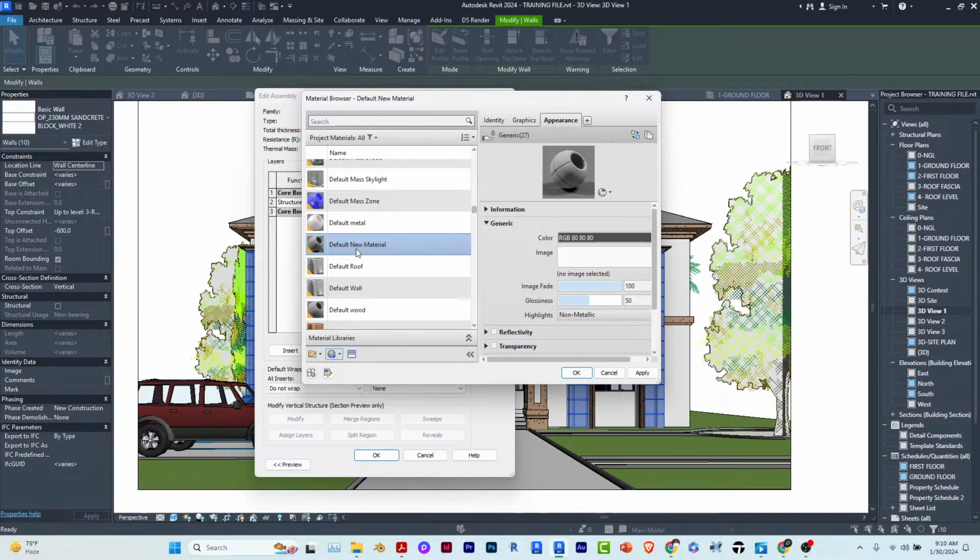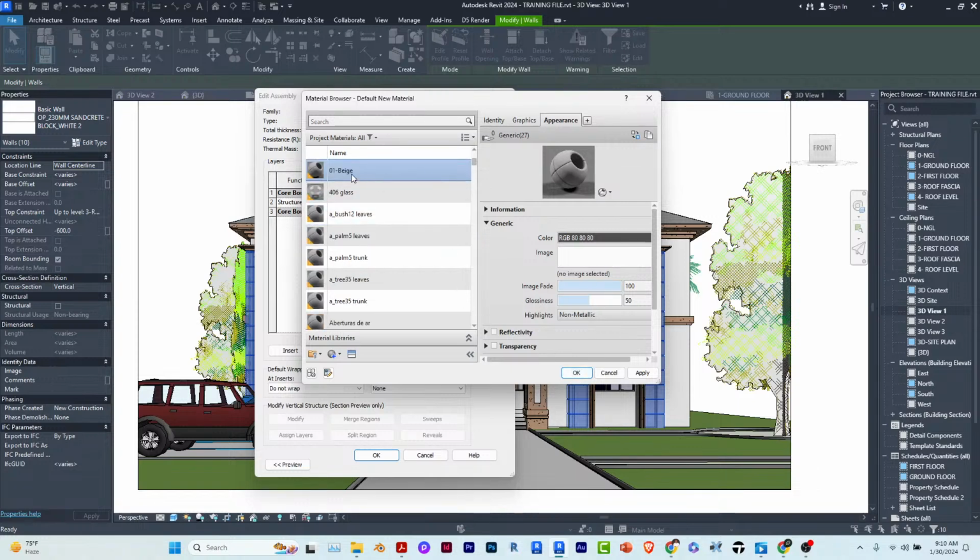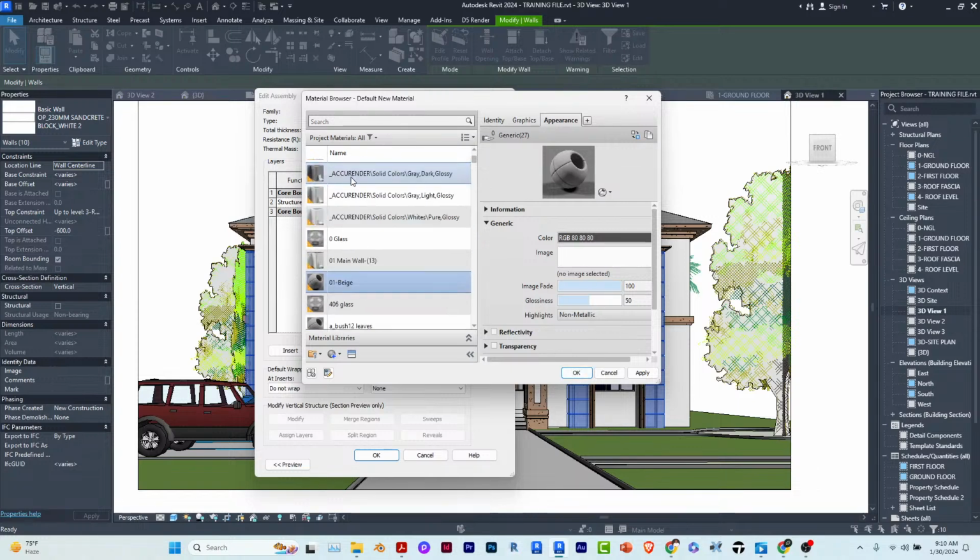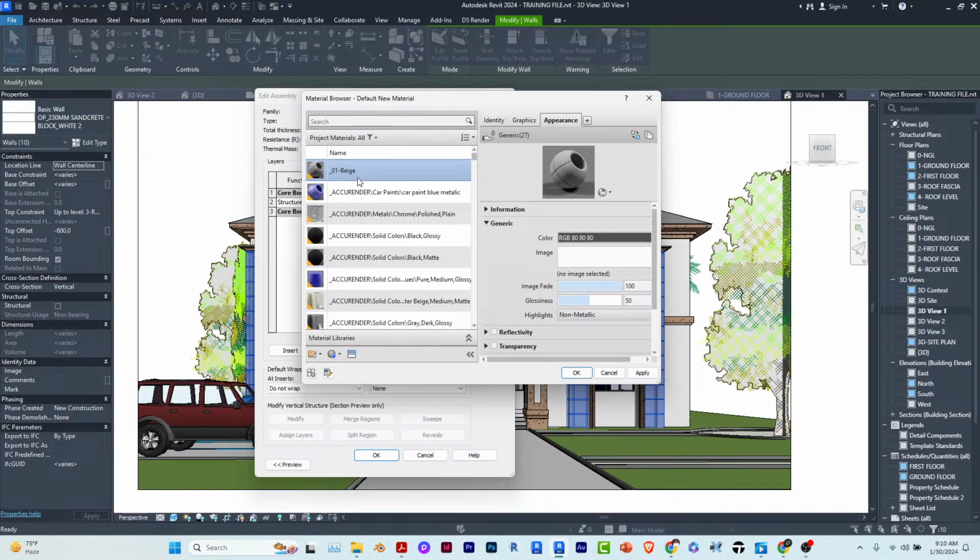Then you continue by clicking to create a new material. A default new material is created. You have to right click and rename. So let me say rename it beige wall or whichever name, and then you click OK. I put a number so that it can even come up a little bit. You can see that. So sometimes the arrangement of the materials, the way it's been in Revit, it's not so fun to work with. I would confess that.